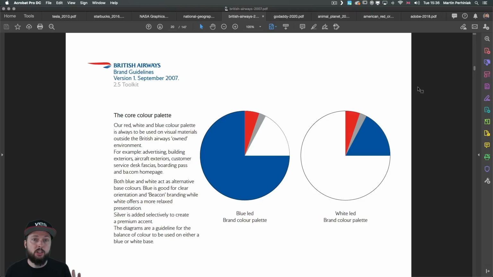And in case of British Airways, for example, there's even a chart showing the percentage or priority of the colors associated with the brand. So the blue is definitely their hero color, followed by white, then red, and then finally by gray. And they can also have an inverted palette where white becomes the primary color, followed by blue, red, and then again finally by gray. Having a percentage or a comparative chart that shows the difference between the usage of colors is always useful because it really helps, again, to understand how to work with the brand as a designer.